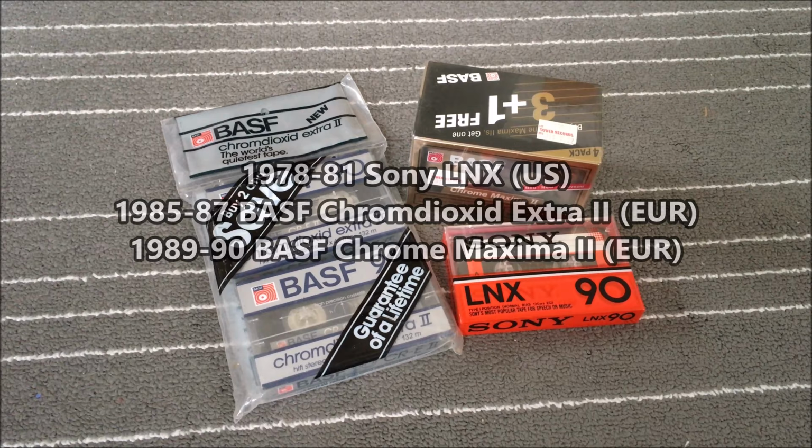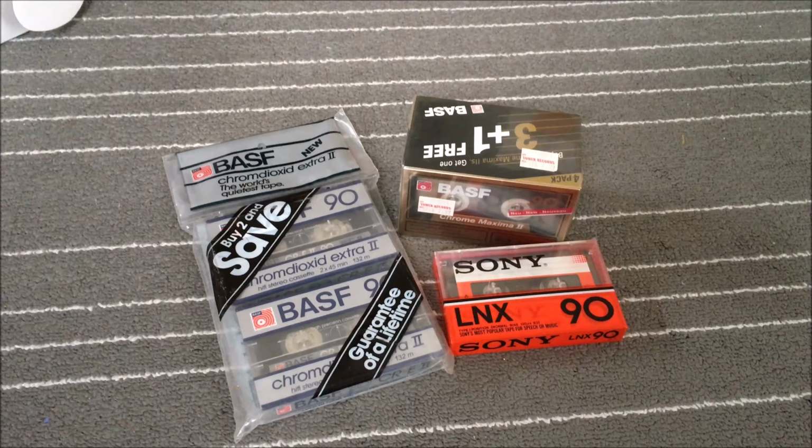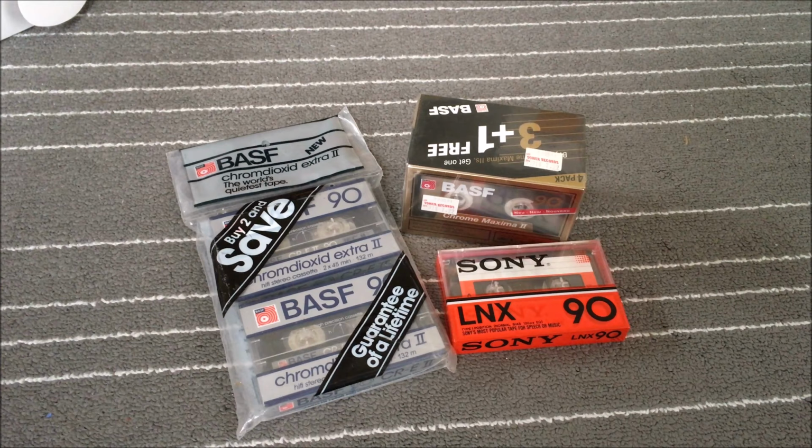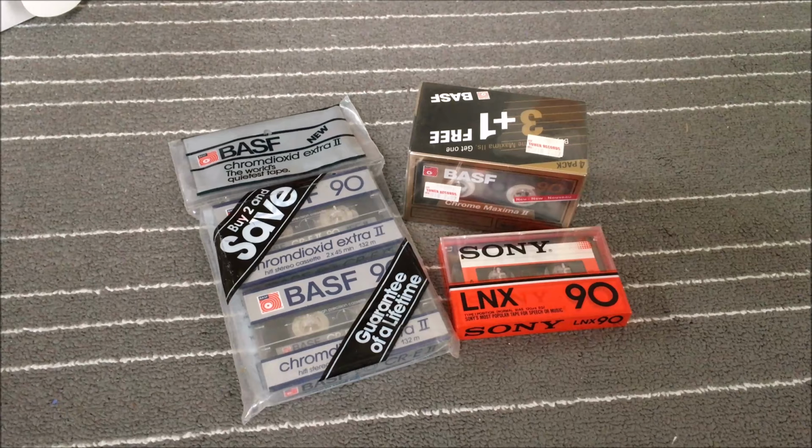Hi, this is Nikki with The Techie, and today I'm going to be opening up these cassettes. Kind of dreading it a little bit because these are kind of special to me. Actually, the Sony is more special to me. Never had a BASF cassette before, though. That one is kind of special because this will be my first chrome tape. Never had a true chrome tape before. Never experienced the waxy crayon smell before.